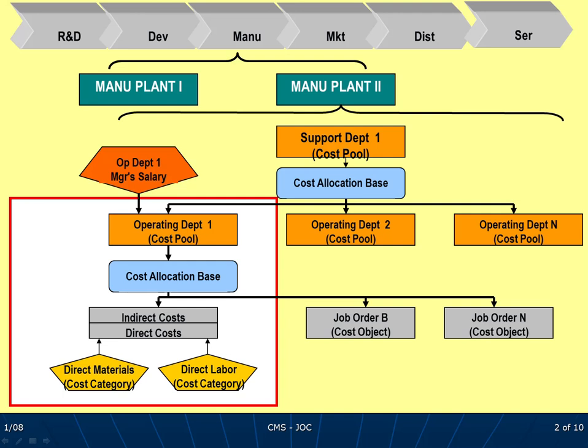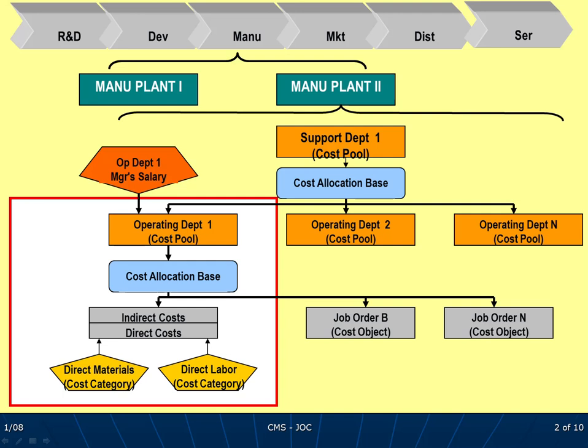If we're working with a flow shop, the appropriate costing system would be process costing, which we will look at in Chapter 5. Now, this diagram right here is a very useful way of getting an overview of what's happening in our costing system. Up at the top in gray, we have our value chain. Our value chain depicts the various business processes. Notice that manufacturing is in the middle of our value chain, and our manufacturing business process breaks out into various manufacturing facilities. Those are illustrated in green: manufacturing plant 1, manufacturing plant 2.